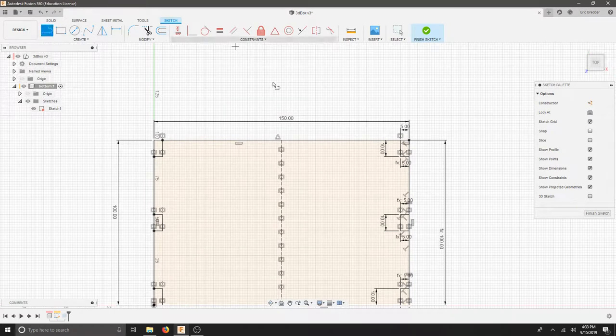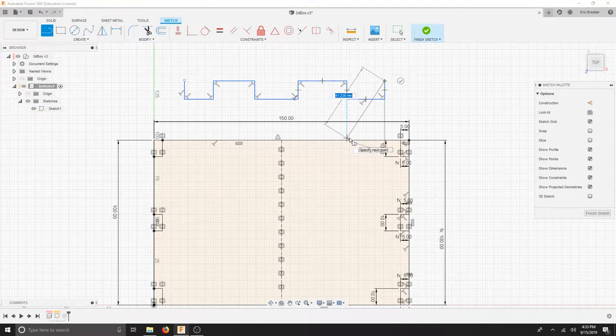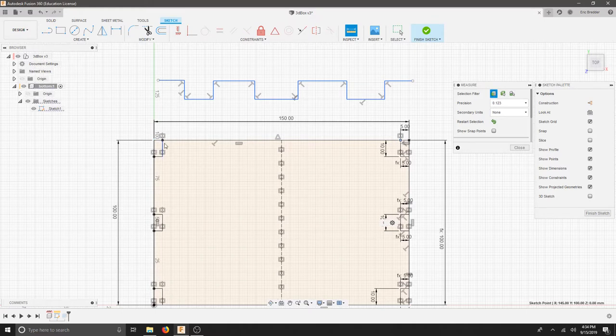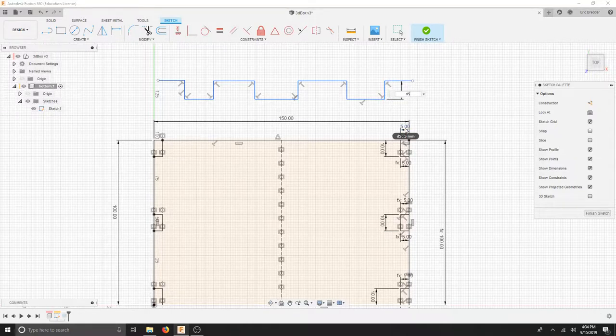I'm going to pull my drawing down a bit and have three tabs on this side. I'm also going to add a piece over here, since my geometry has to line up with these points. In the middle of the design, we know that this is 150, but we can use the inspect tool and get a measurement from this point to this point — and we know that that's 140. I'll close out the measure tool, and I'll keep that in mind. I'm going to do a similar design from the previous pattern. When I select my depth, I'll hit D on the keyboard and make sure I select that same D5, or type in 5mm. Press Enter.